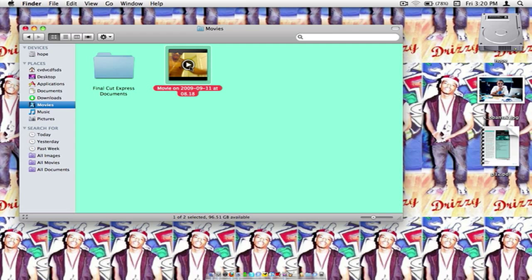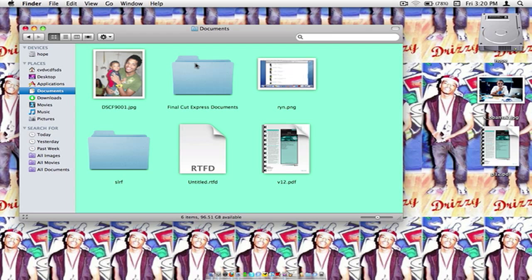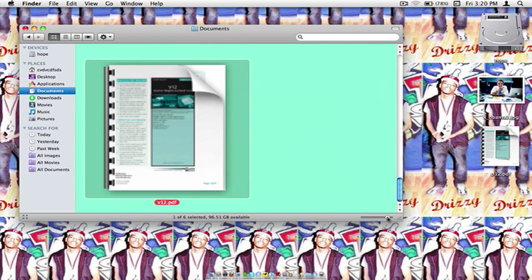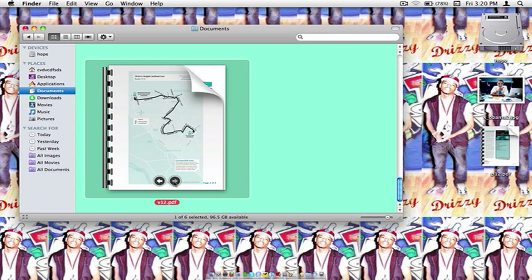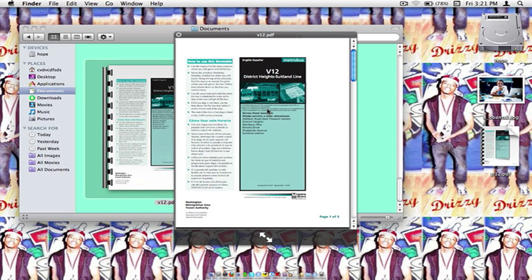Okay, so I'm gonna go back to this folder, and another thing I'm gonna show you is the Quick View. As you can see, I have a PDF file right here, and I'm gonna zoom in on that. And you see it renders it pretty quick with the resizing. It's pretty cool. And it's a multiple page PDF, and you can actually go through the PDF right there. Or you can do this. A new feature is press the space bar and it'll open up PDF preview.